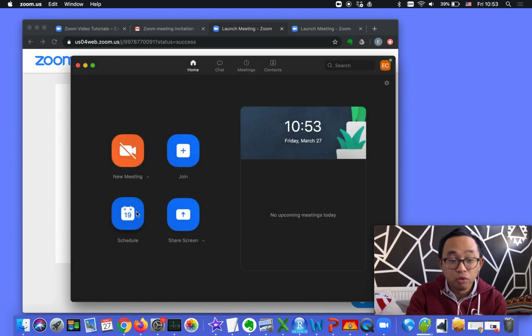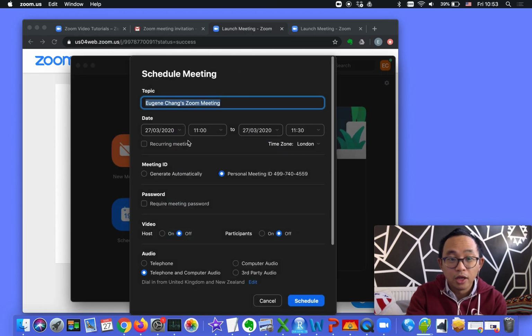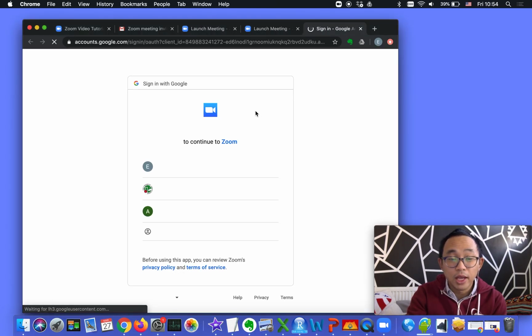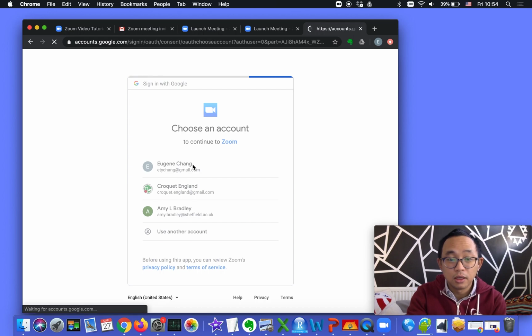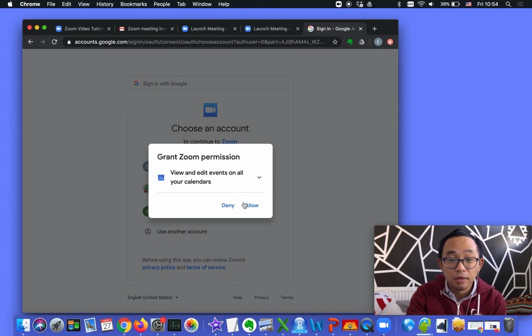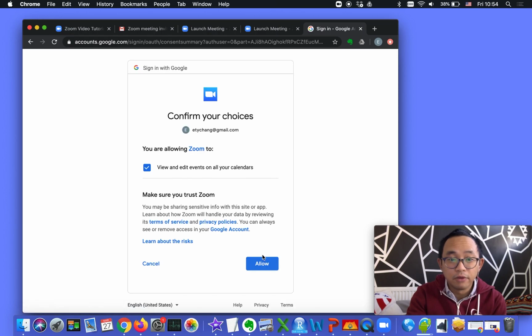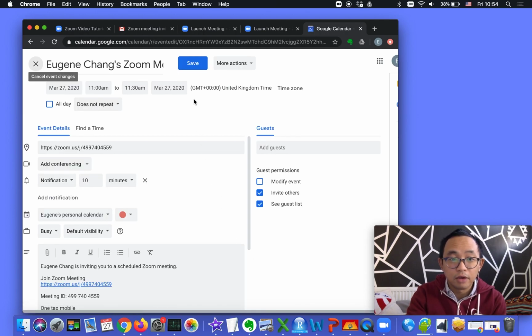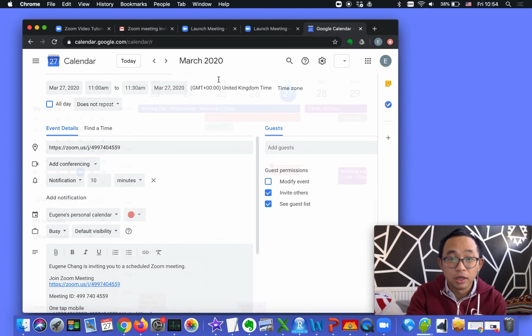However, if you schedule a group call, click here, you can create a meeting, and you can either generate an automatic ID or use your own meeting ID. So this allows you to set up a group call. I'm going to go ahead with all of these default options. Okay, I'm going to click schedule, and let's sign in here. That will create an email invite. So that creates a Zoom meeting invite.